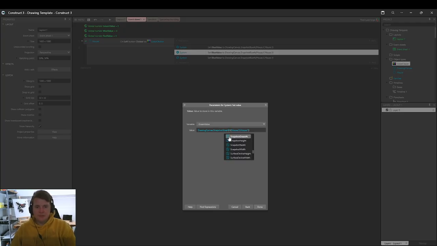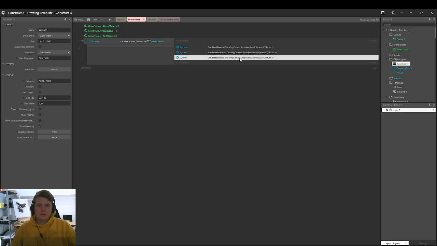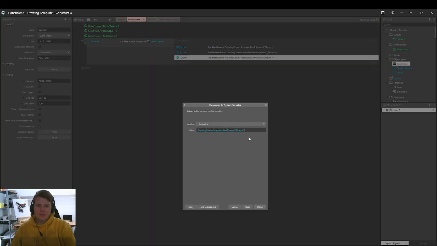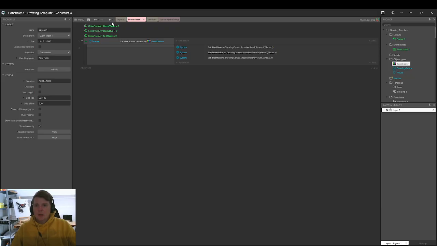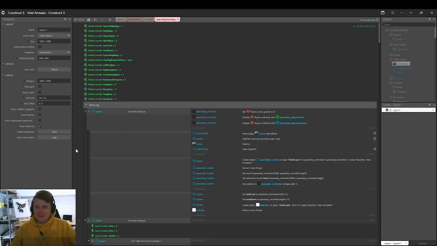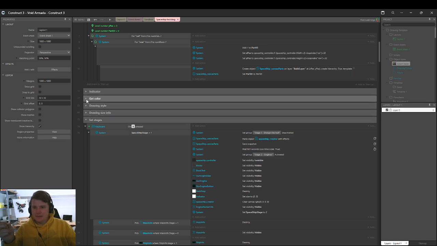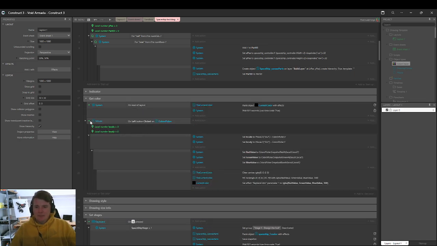Green. Let's debug that so I can see if it works or not. It does not. I'm just going to go and see what I actually did. Get the color on.